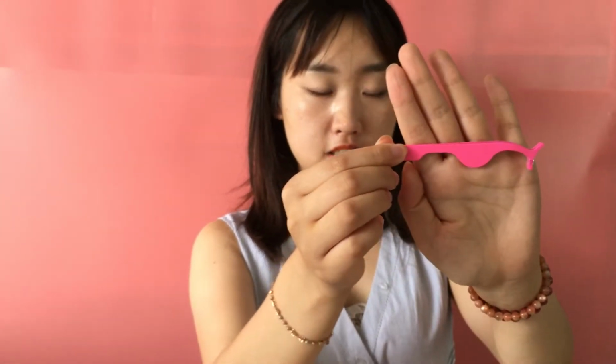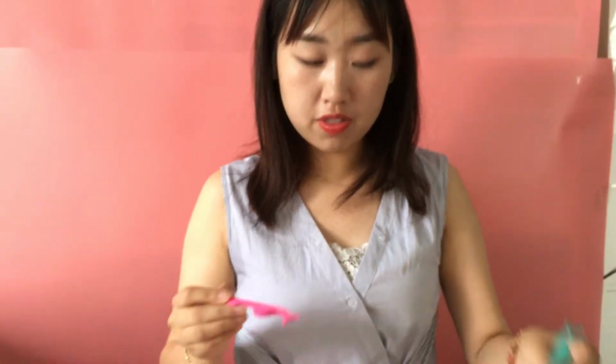Yeah, if your logo is white, the white logo matches this tweezer very much. The white logo and the pink tweezer, perfect match. And also this green is very refreshing.